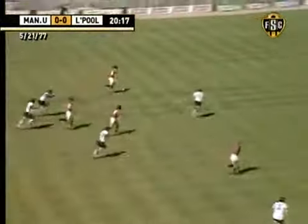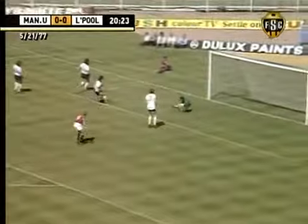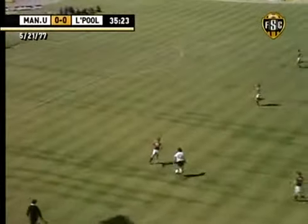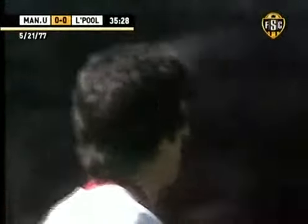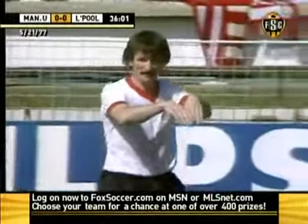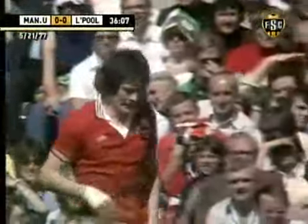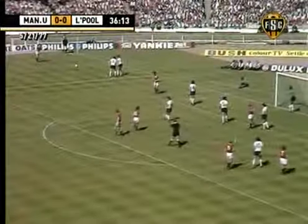Smith went early for that and missed it, and McElroy is away. Jimmy Greenhoff is square, so is Pearson. Here's Pearson. And so it's Johnson on the break for Liverpool. Keegan is on the far side. Johnson's shot. Pearson fouled by Smith. Smith accusing Pearson of diving. Pearson just again gingerly feeling the right wrist. Been playing with that bandage for a few weeks now. Whenever he gets a knock, he's in pain.